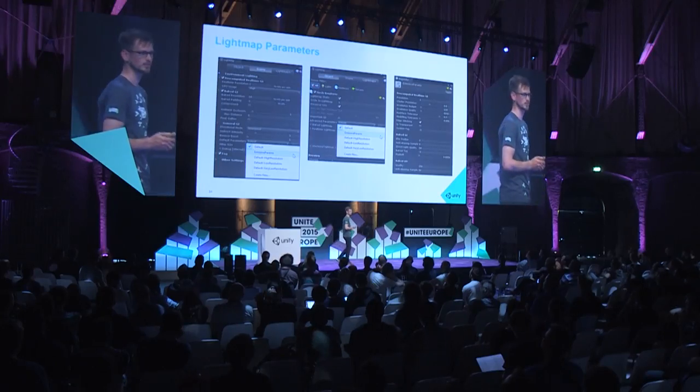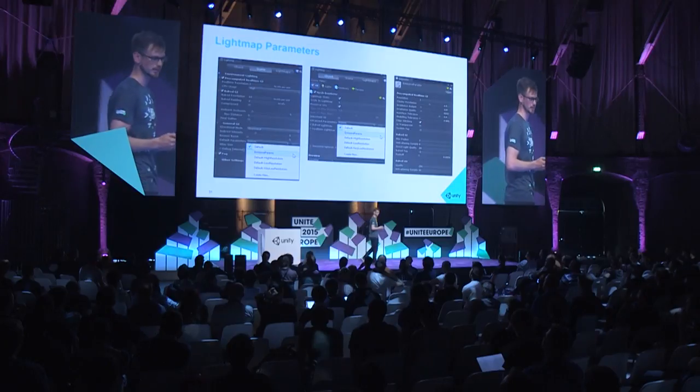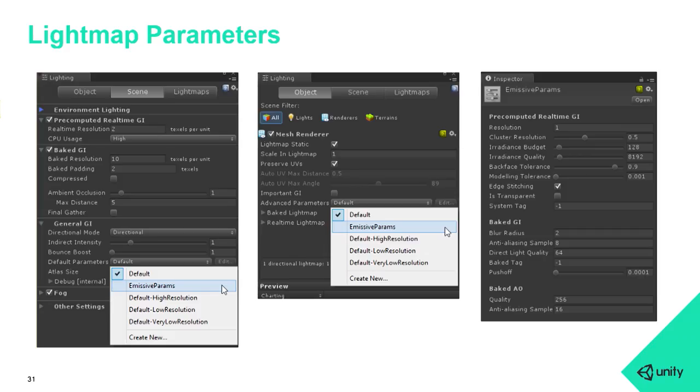And lighting in the editor, you control that in the lighting window where we gathered all the different inputs. And here you can set the resolution, which is the first important step of getting a nice bake. Set a resolution that makes sense, and then consider the default parameters. If you have a really large scene like the size of Amsterdam, you probably don't want the default parameters. You can try and use our default low resolution, for instance. If you have a really detailed scene, maybe just one tiny room, you should consider making a new default parameter where you crank up all the options.